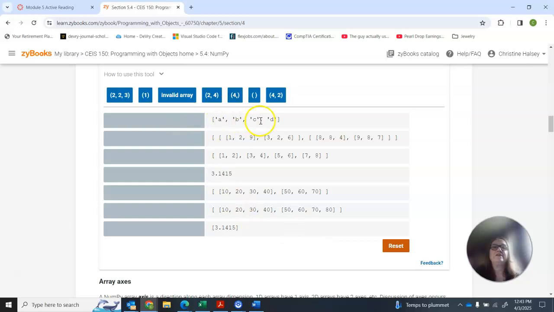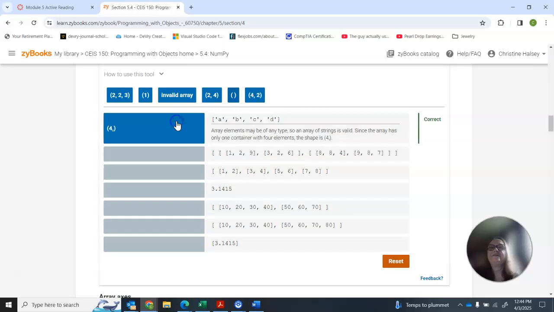Okay, so let's look here. This is 4 elements in one array, so a 4 by 1. All right, inside here we have 1, 2, 1, 2. So this is one group here, and this is one group, one set of groups here.